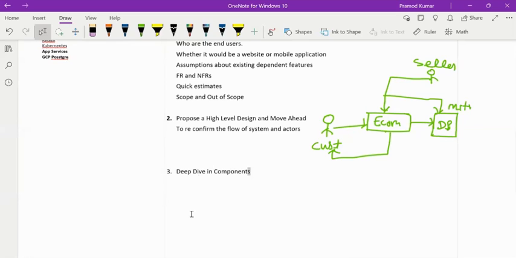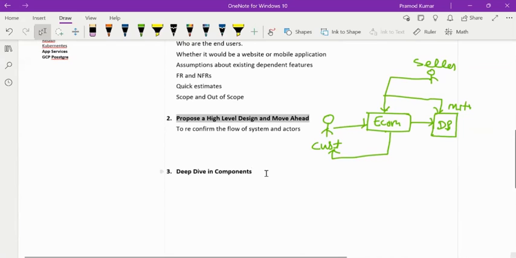Components. Okay. So we talked about the components. So what are the components? Pramod, one point here. Yeah, go ahead. Say the second step, when you propose the high level design, the interviewer will give a positive note, right? Once he approves in the interview itself that yes, this is the design, only then can we go into the deep dive.